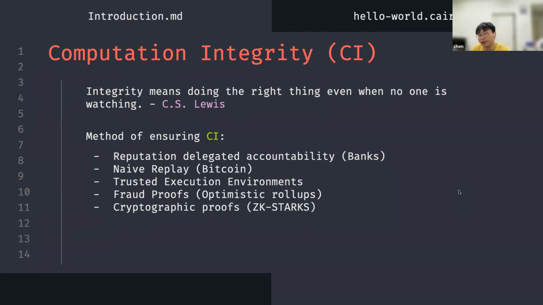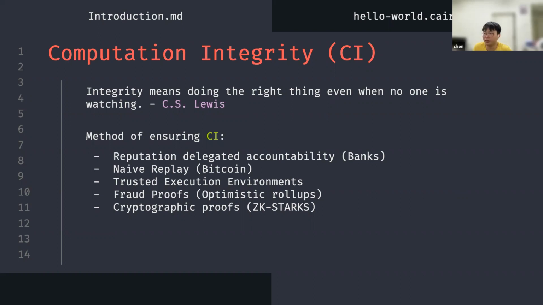So computational integrity essentially refers to the same thing, in that even when no one is actively looking at the program, you are actually computing the right thing. You are running the correct function, you're running the correct routine, and you're not doing anything else.